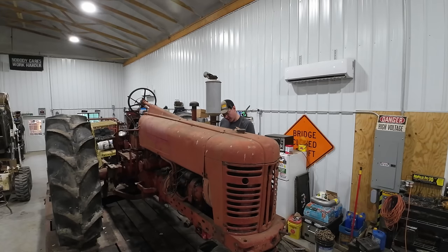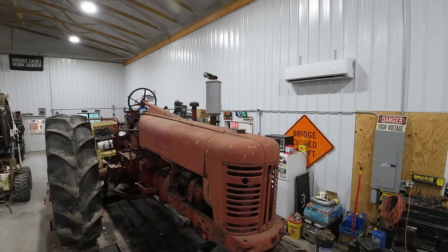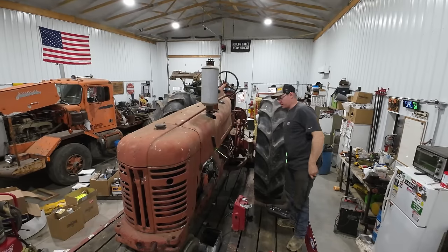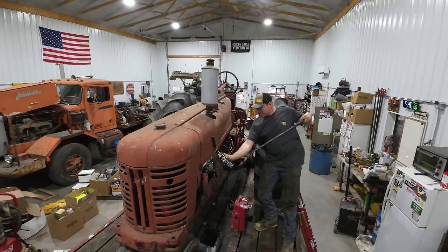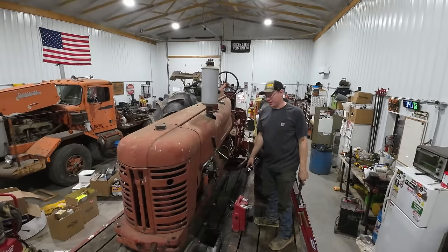Seemed like it was gonna go and now it's not. Sometimes things take a little bit of persuasion. Give her a shot of ether here. This sucker just does not wanna go. Sorta ran there for a second.